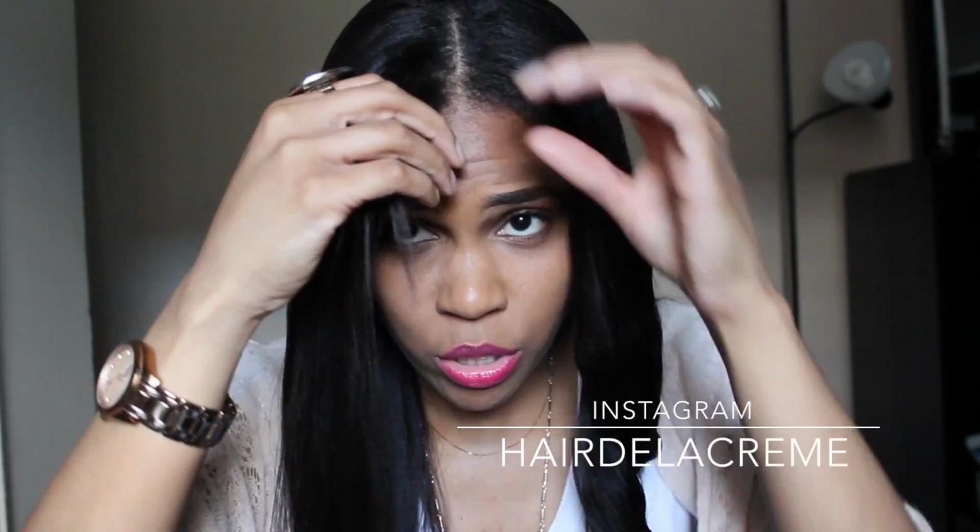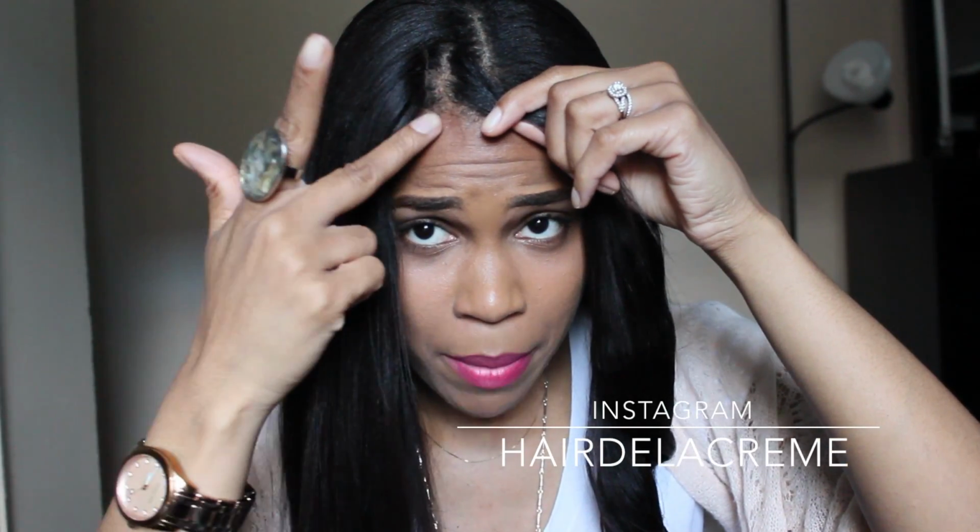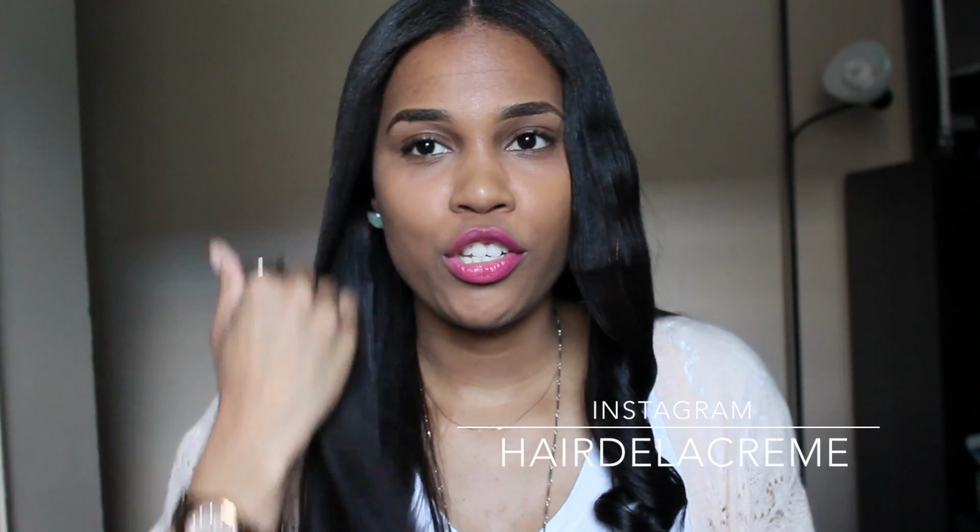I think what I would do, if I'm wearing this unit, is just make sure that my braid starts back here so I can have the unit start all the way from the front. That way I wouldn't have a problem with it shifting.